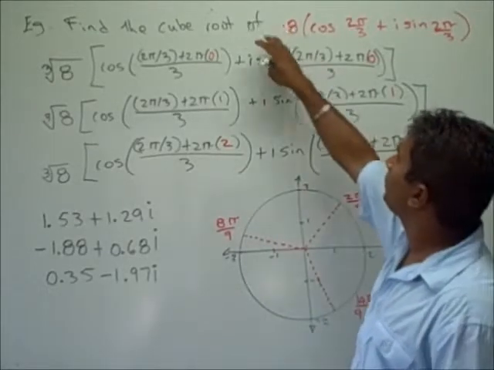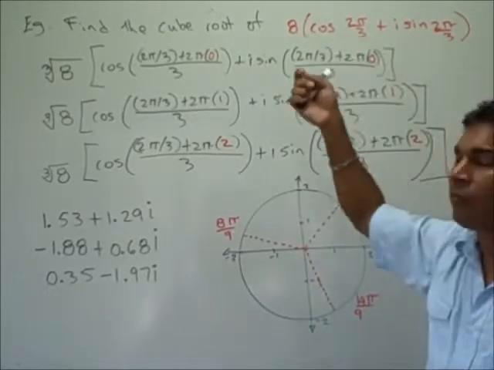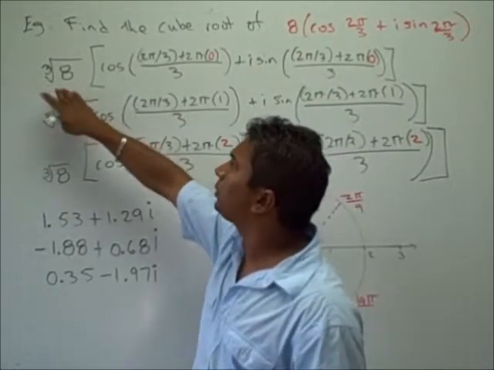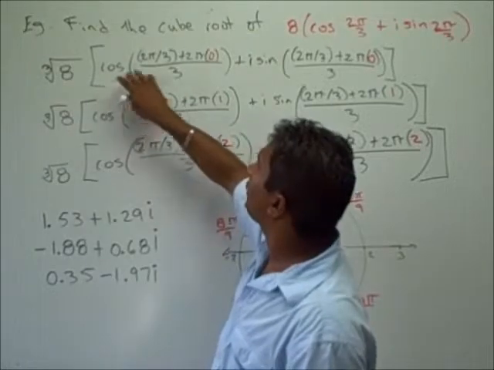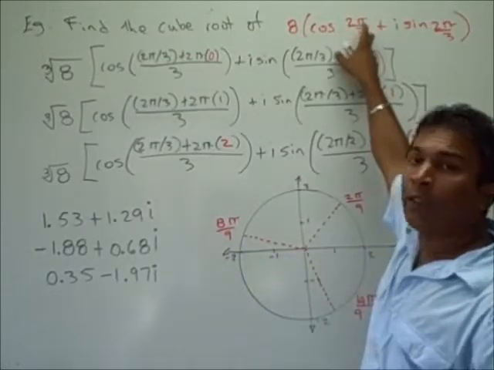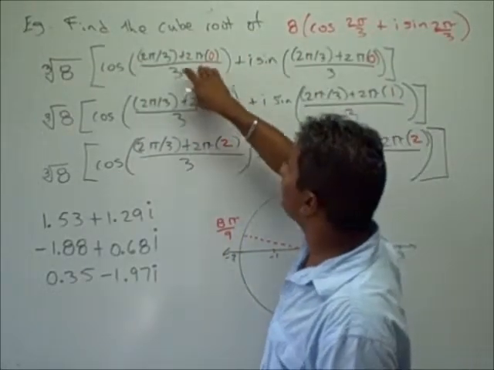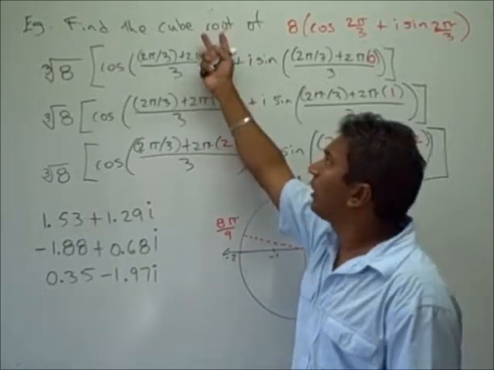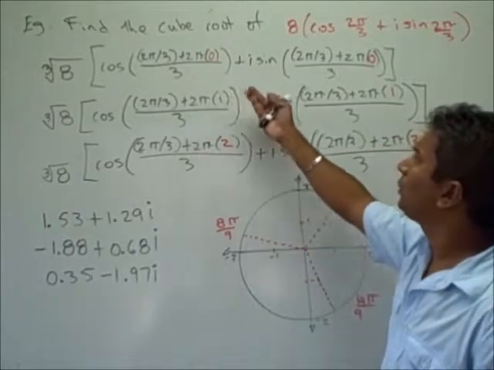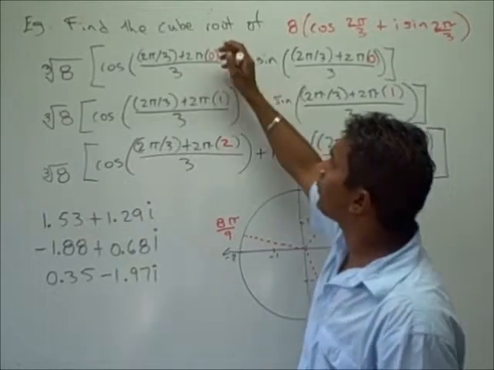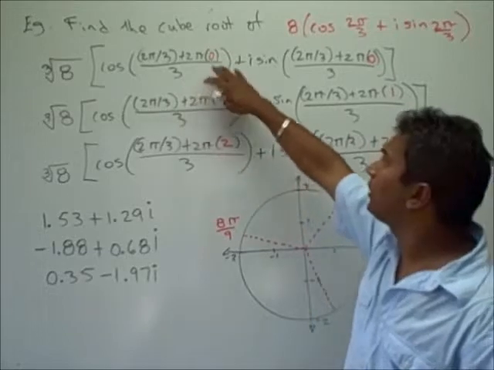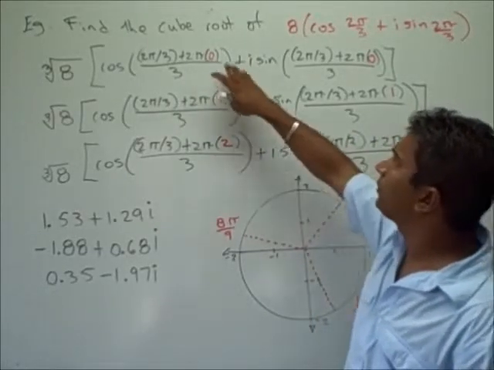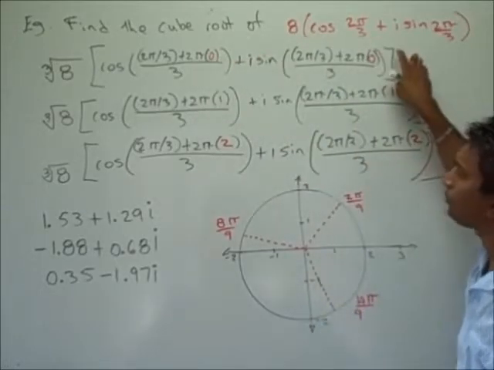So to find the cube root of this complex number, if you remember from our formula, it's the cube root of r, so r is 8, so it's going to be the cube root of r times the cosine of theta, which is 2 pi over 3 plus 2 pi times k. Now since we're finding the cube root, our k will be equal to 0, 1, or 2. So we need to substitute for k 3 times. So we're going to substitute k is equal to 0, k is equal to 1, and k is equal to 2. We're going to substitute for k here and here.